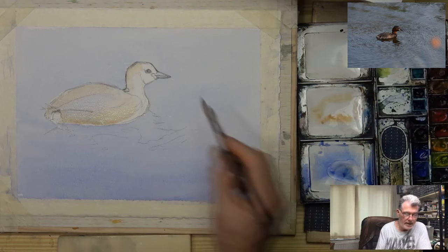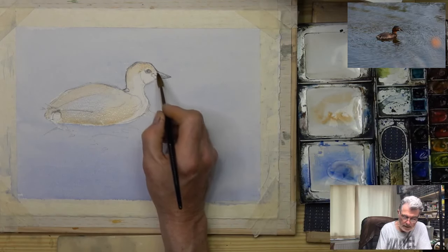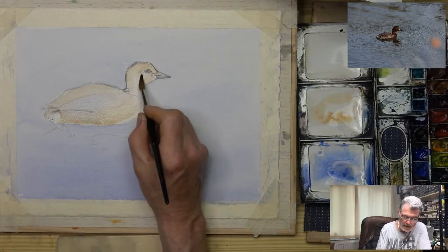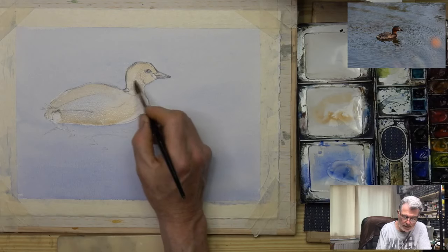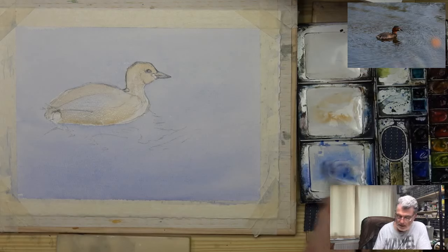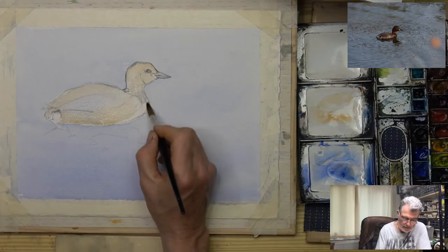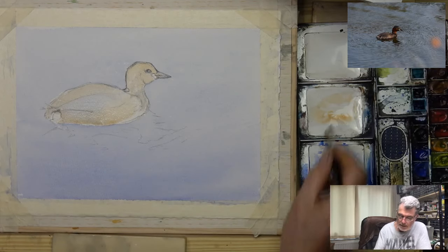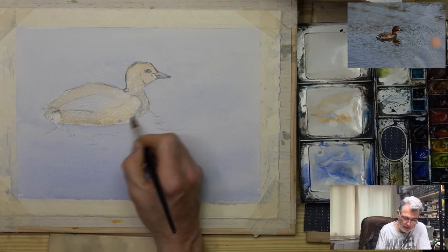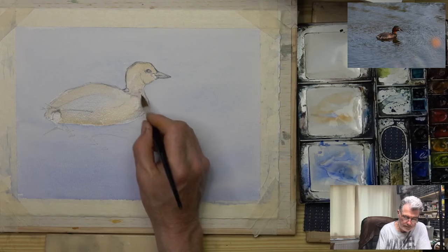Now you want to cool that down, and then just come over with the whole of the rest of this over the head. And by all means, in the bargain, preserve that piece of white. We may have to go into that anyway later, but there we are. That's all we need to do. And I'm just going to put a bit of a cooling color down the front end here. So I added a little bit of that blue into the orange. It will dirty up and make a dirty gray color. But that's no problem whatsoever.